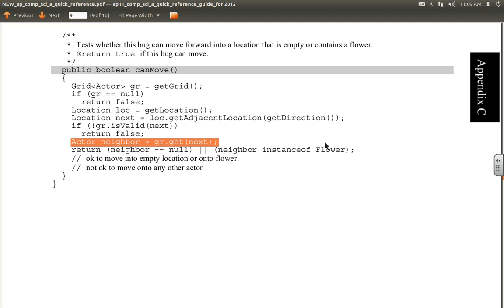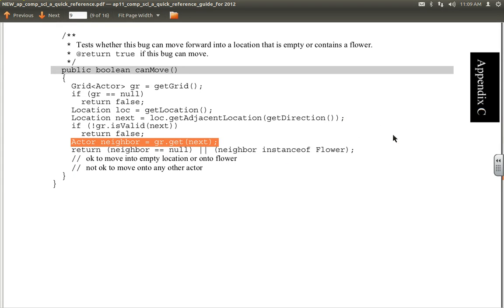Can we jump into that cell? Right? So we have to figure out where 2 away is. That's not here. And then if it's not valid, we got to return what? What if that cell 2 away is not valid? Well, how do you know what it's going to be valid as? We're going to have to do a gr.isValid. So if you do a gr.isValid of next, you have to do a gr.isValid of 2 away. Don't we have a 2 away in move? Let's do a 2 away here too, okay?